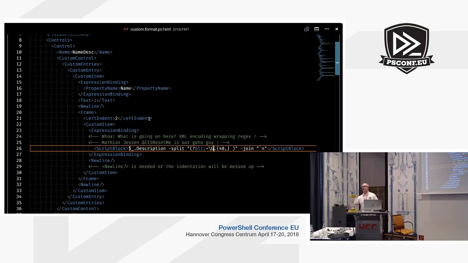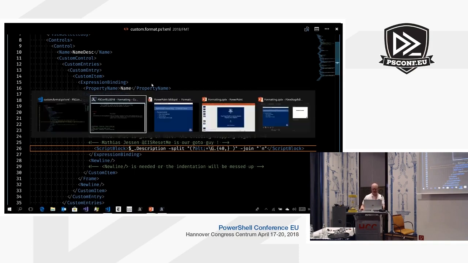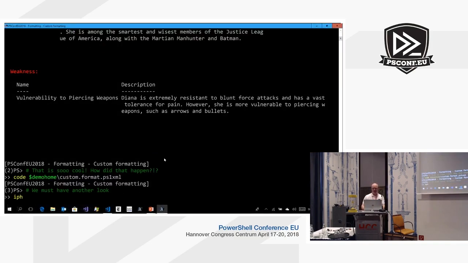And I definitely don't expect you to go home and understand this. But I expect you, if you are interested in this, to toy with the samples. There are a lot of samples shipped by Microsoft, samples meaning in the distribution. Or you look at these examples from here at the material on GitHub later. Given what you saw before, this is the alias for the command that I annotated, import heroes.